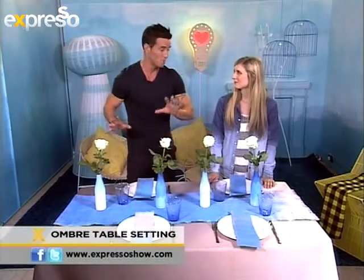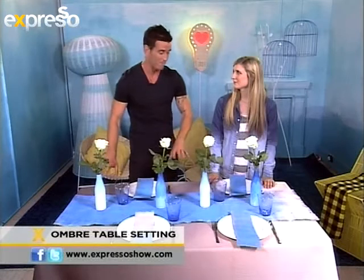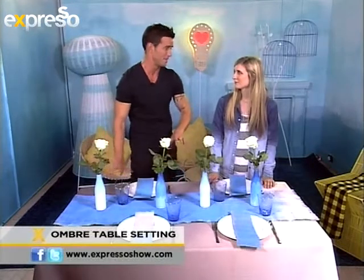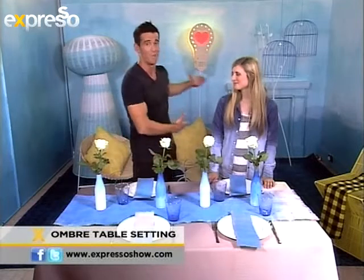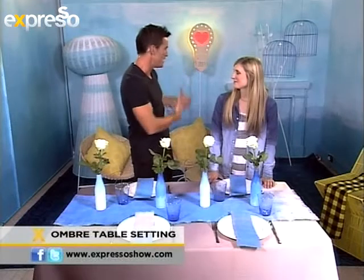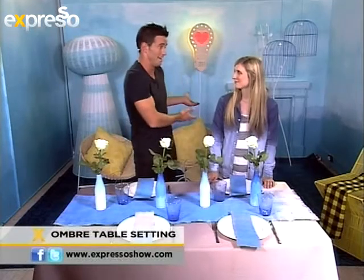Hopefully that has got the creative juices flowing. You can do just about anything with ombre. If you want to get the really high-end stuff, you can go to the Art Lab. They've done a beautiful, unbelievable tablecloth. But as you can see from our very own ombre room, you can take it anywhere. This adds a great depth of feel — there's a beautiful feel in the room and we've only essentially used one colour in here.